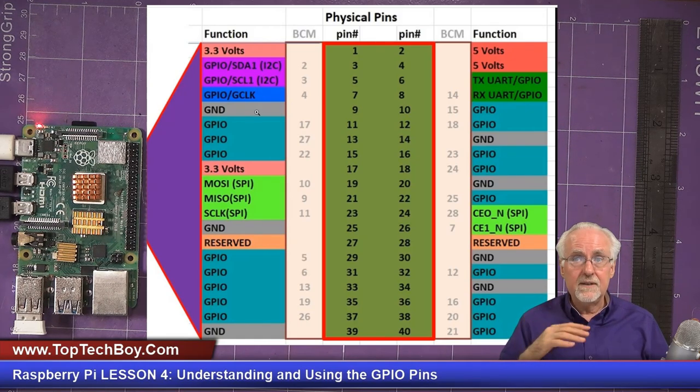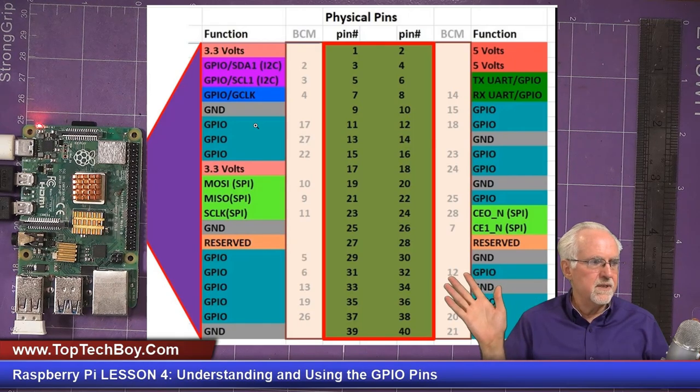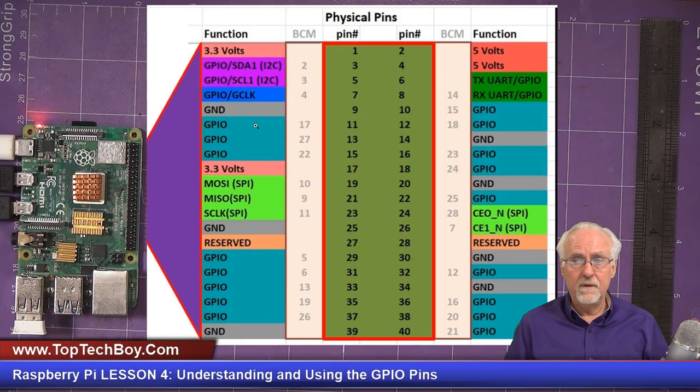Now, some pins, like, let's go to the next one. So just the straight out GPIO pins that you can go in and interact with are those with an aqua background. It looks like 17 through 22 and 5 through 26. Then similarly on the right, you've got a lot of them. So it looks like you've got a large number of GPIO pins that you can work with.